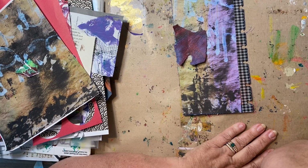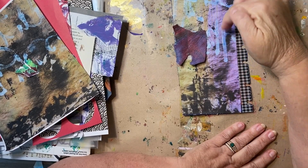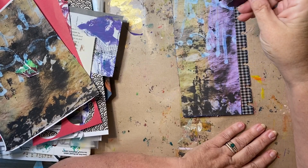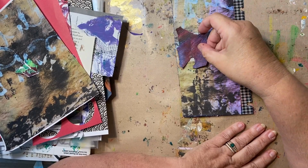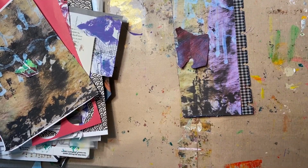Ignore the dog and the husband. That's kind of like a blue with white over it. Could I do that across here? I just happen to have some of her stencils. Hold on a second.